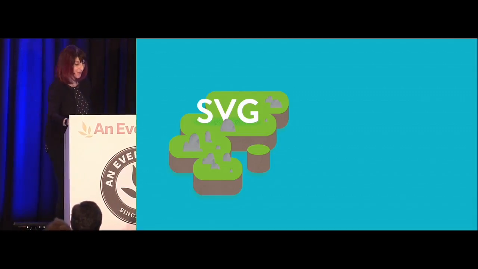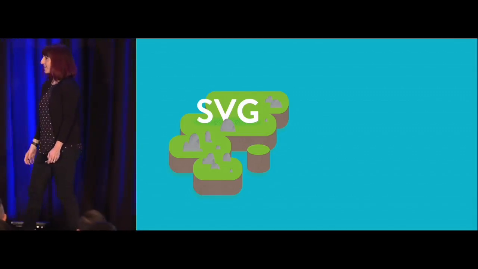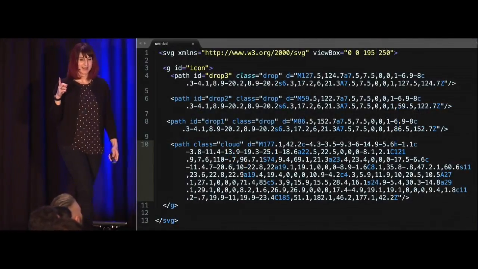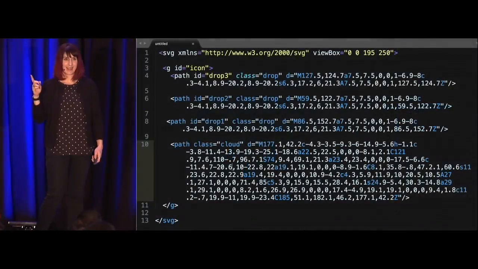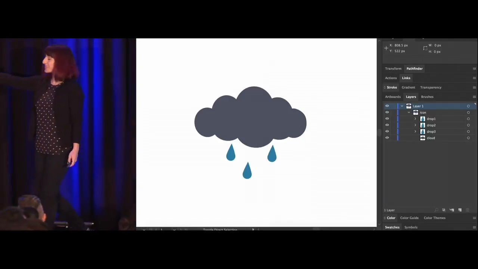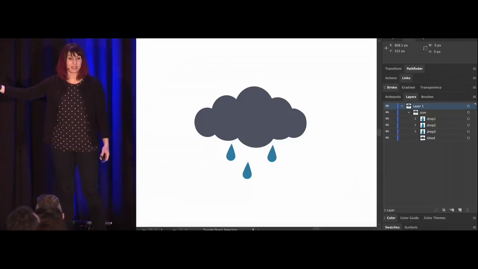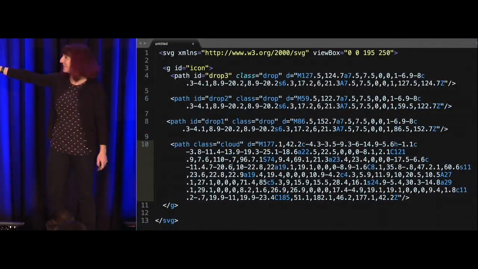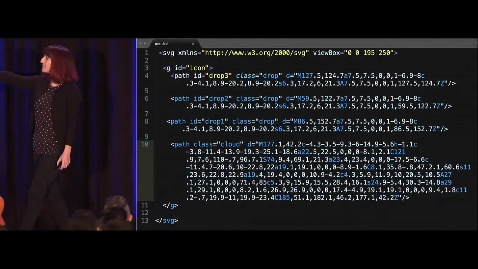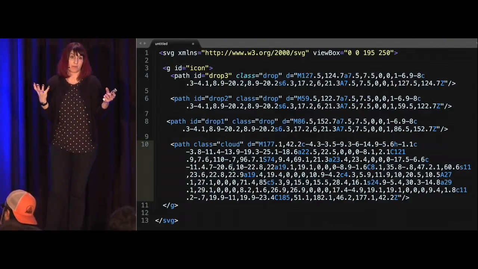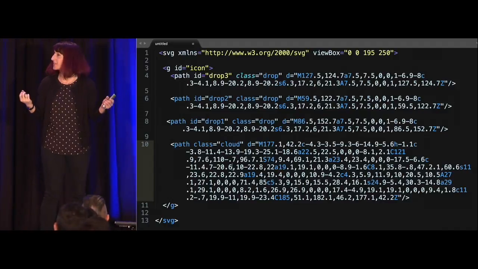More specifically, my favorite thing about SVG is the fact that this is an SVG. This is that same SVG. So this is that is this. They're the same thing, but one is the visual side of it, and the other is those exact same things described with math. Yeah, math, there you go. This is those exact same objects, but described with numbers and points as opposed to being the ones that you see on screen, but they are the same ones that we see on the other screen.